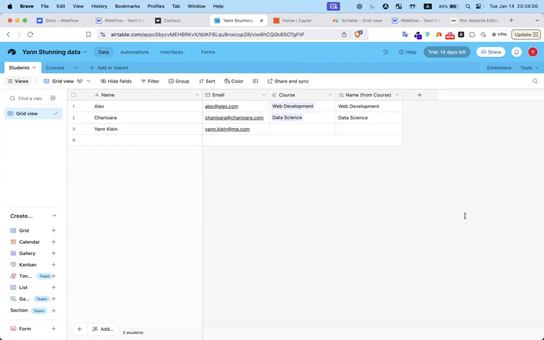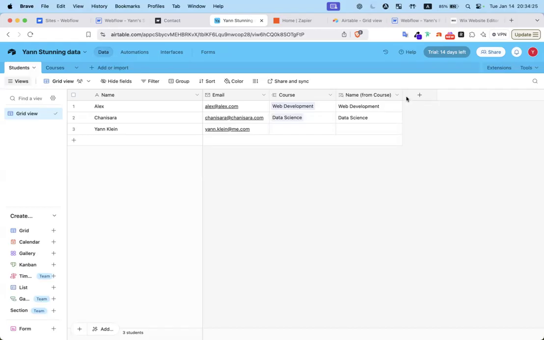So I think I see a question in the chat. Oh no, perfect. Nothing special. Don't hesitate if you have questions about Airtable to send them in the chat right now. We're going to use Airtable once more for another feature that I want to show off. But if you have any question about Airtable, just shoot it.